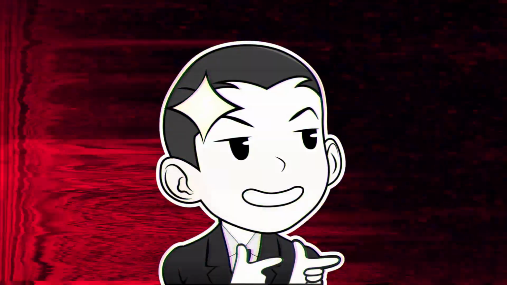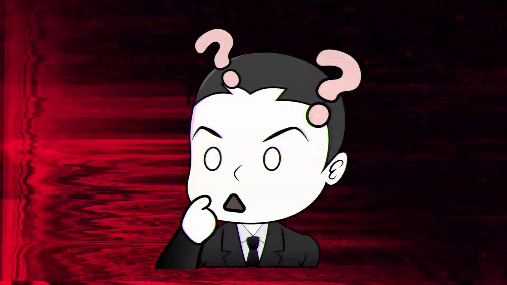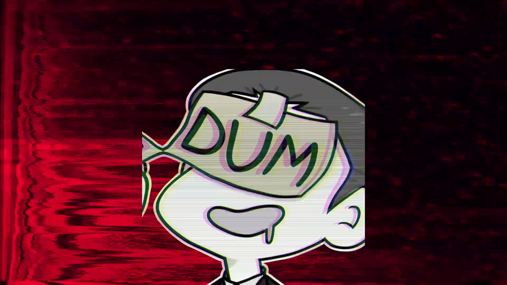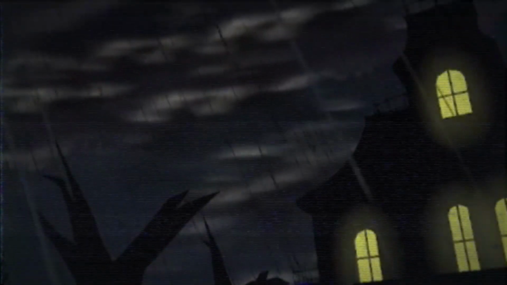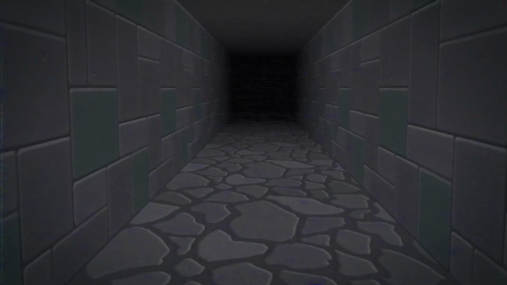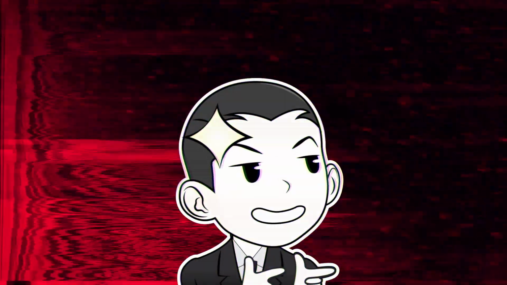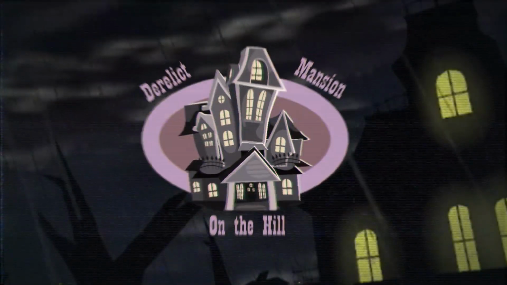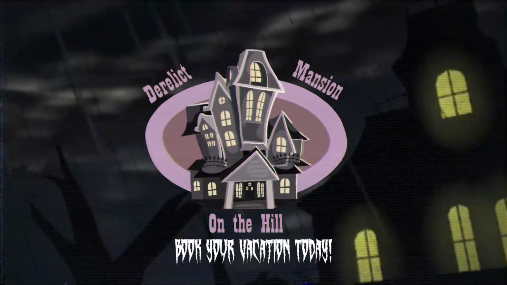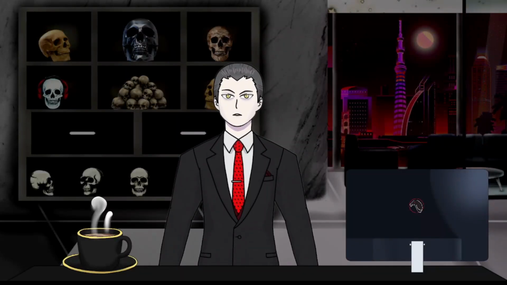Please enjoy the video. Do you have an interest in the macabre and archaic that you just can't seem to shake? Does your incessant curiosity lead you to make life-threatening choices? Then explore the derelict mansion on the hill. What's in there? Ghosts? An endless labyrinth? Monsters? Hell if we know. Visit today and find out for yourself. The Mansion on the Hill. Book your vacation today.